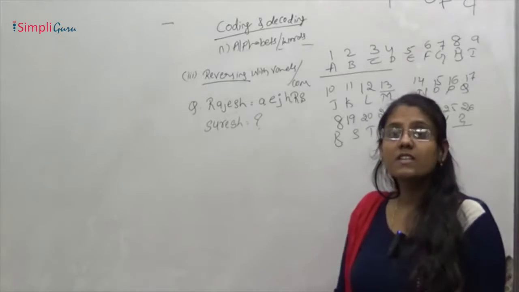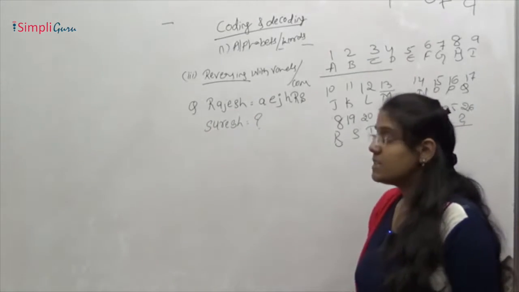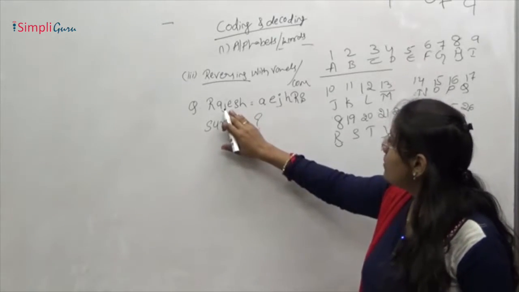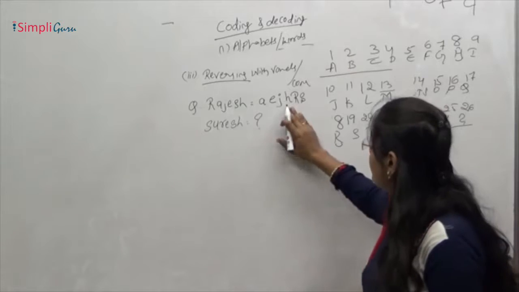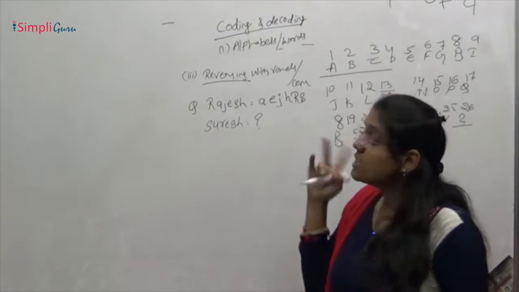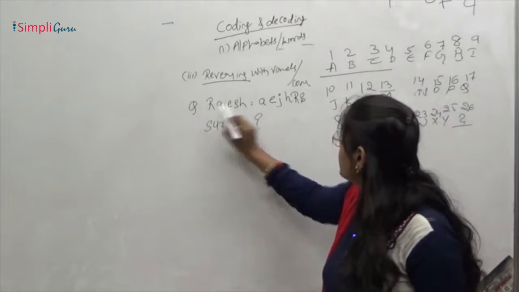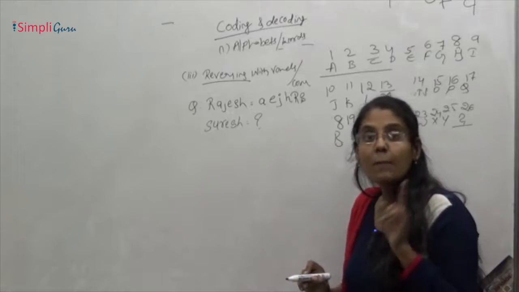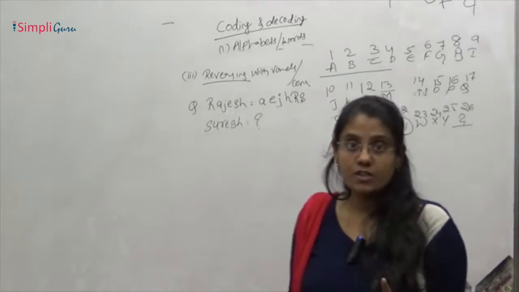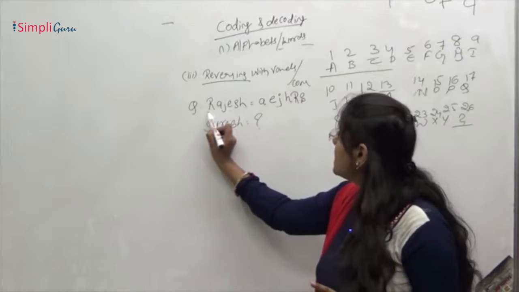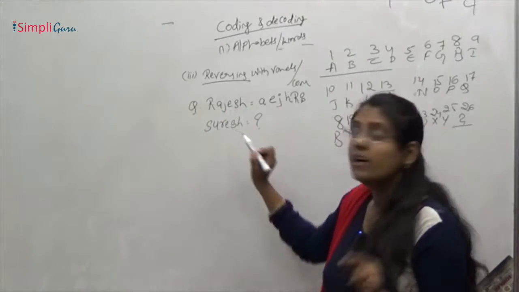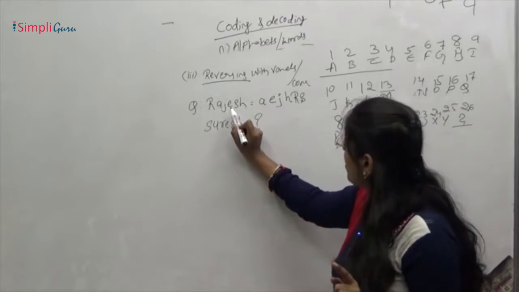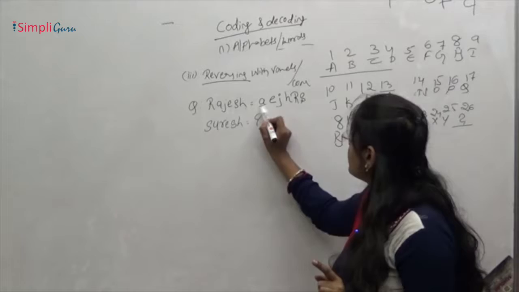See here what I told you in the reversing: if the left hand side and the right hand side alphabets are the same, definitely they are doing a reversing. Here also we will have the same number of alphabets, but the alphabets on both sides are also the same. See, R is here, A is there, J is there, E is there, every alphabet is repeating, but how are they changing their positions? It is not reversing this way, and they are not doing half and half. If I do half and half also, it should start with a J, or an H, or an E, but it is starting with the A.